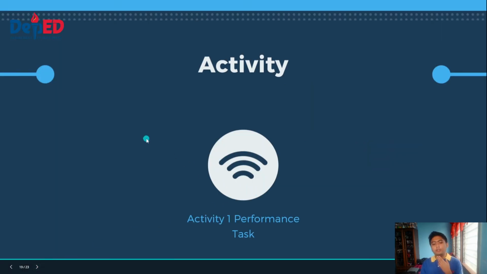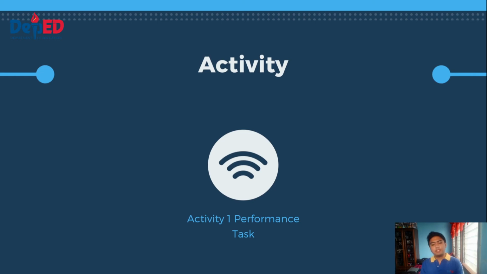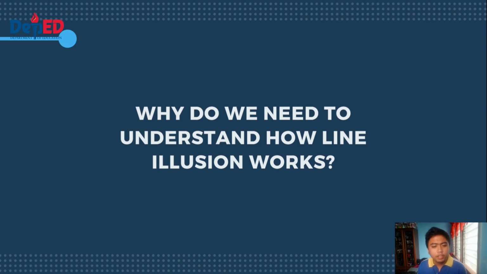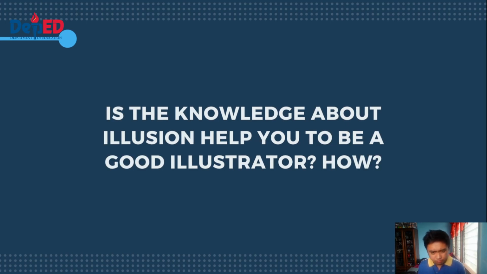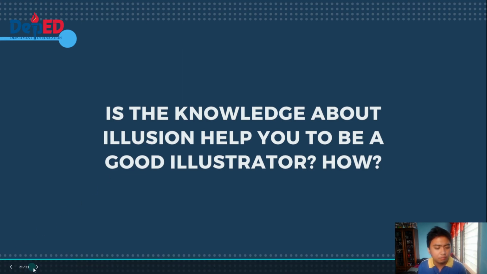So for your activity, it will be a performance task in your module. For my students, St. Paul and St. Olga, you take a picture of that activity and post it on our Facebook page so that I can check it. So why do we need to understand how line illusions work? You may post this video and write your answer in the comment section down below. Does the knowledge about illusion help you to be a good illustrator? How? You may post this video and write your answer in the comment section down below.